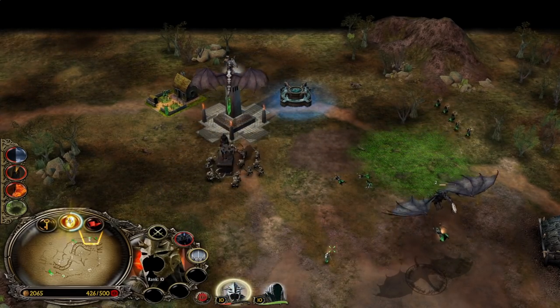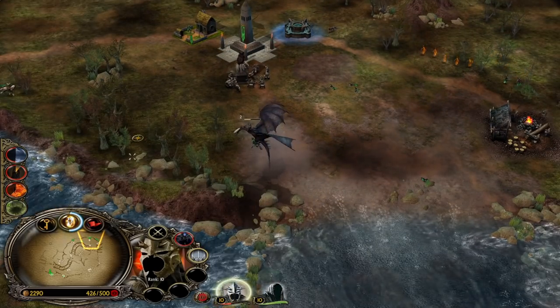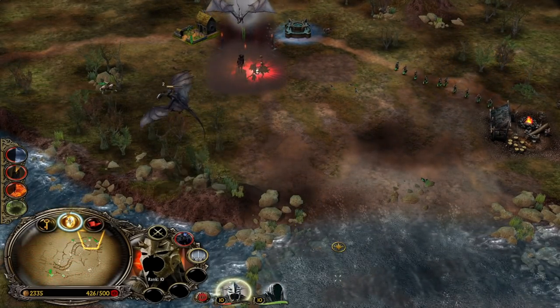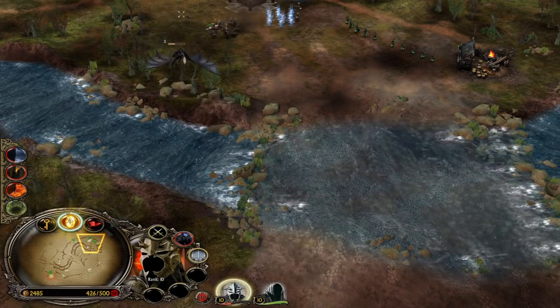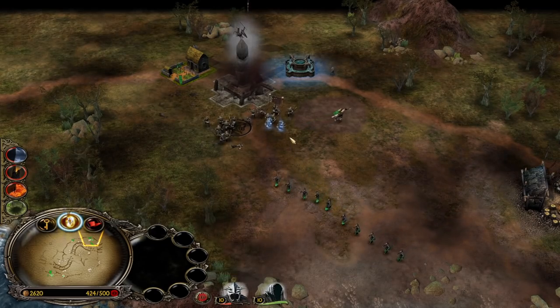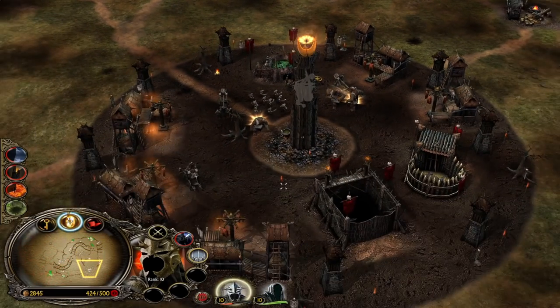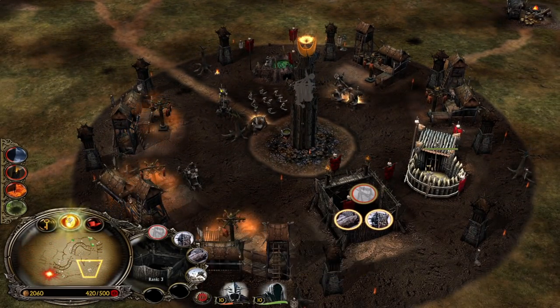Make sure that your APM, actions per minute, is as high as possible. Waiting in the castle and waiting until you get attacked is not a solution. You want to be active. Trade outpost for outpost. Never trade something for nothing, you know?